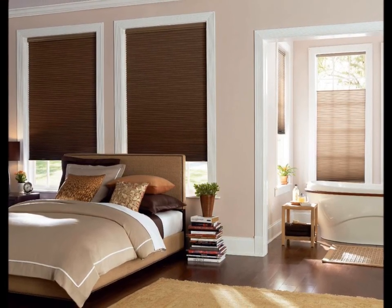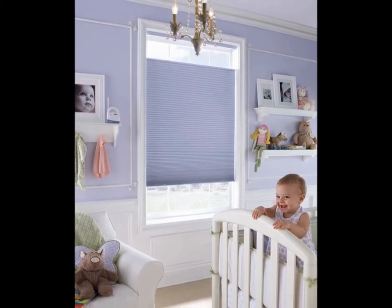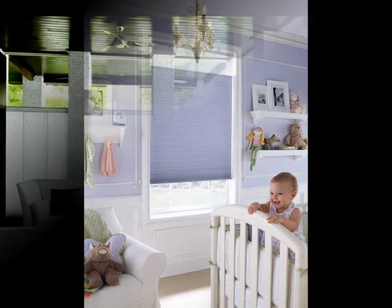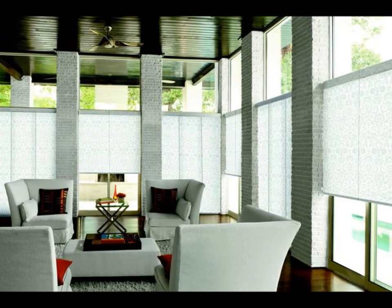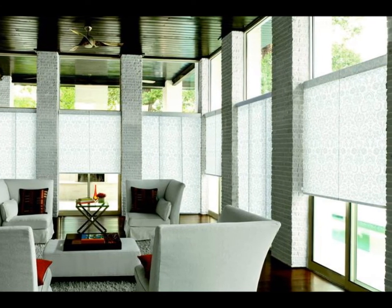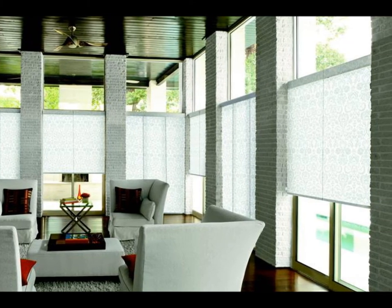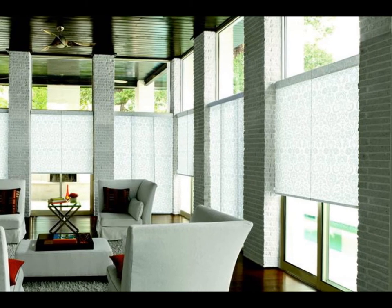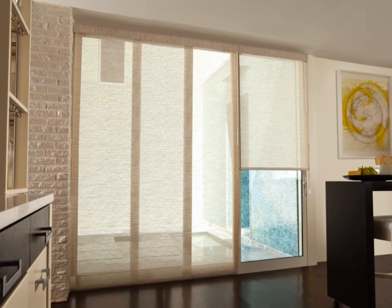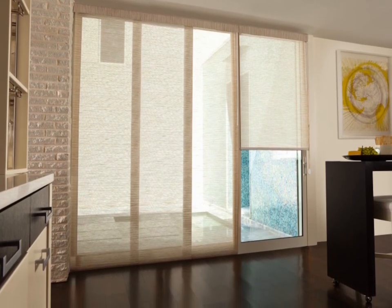Because most of our Accordia cellular fabrics are available in both light filtering and room darkening, you can keep the color that you love and select the light control level that you need. On a more contemporary note, we have our gorgeous panel track and roller shades. This image shows alternating window openings covered in panel track and roller shades in our Medallion metallic print white fabric. These two shade styles blend so seamlessly that it is hard to tell the difference.